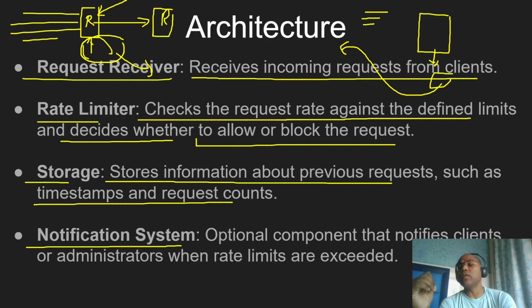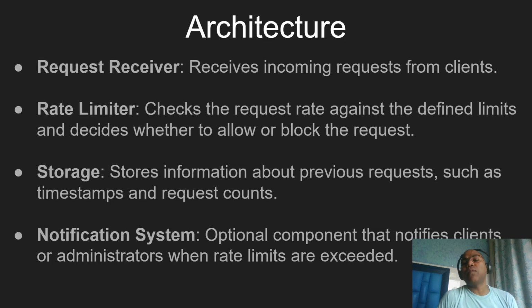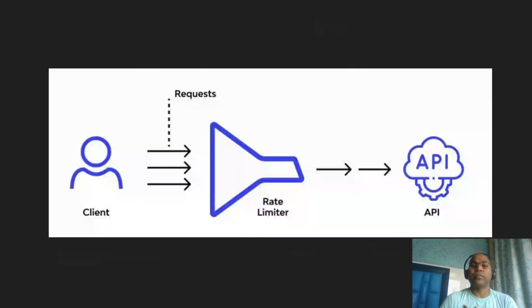So at least we have to give notifications to the end customer, so that the customer is aware their calls are going to be dropped, and then they can take the next action, maybe increase the capacity or ask for more subscription. The notification system in the rate limiter might be an optional component, but in any critical application and financial applications, we generally implement it, so that the requesting customer is aware why their requests are not entertained by the servers or my applications.